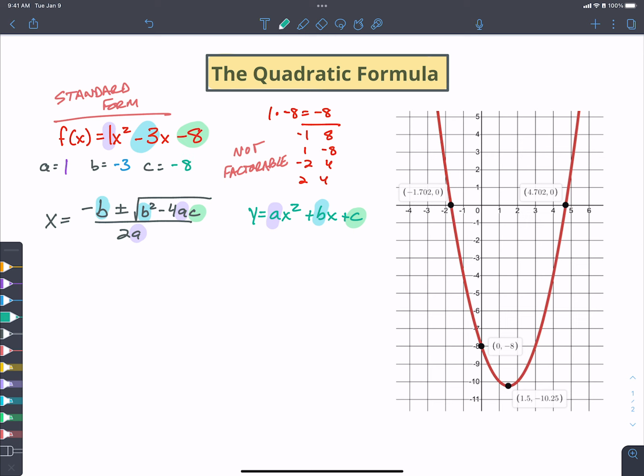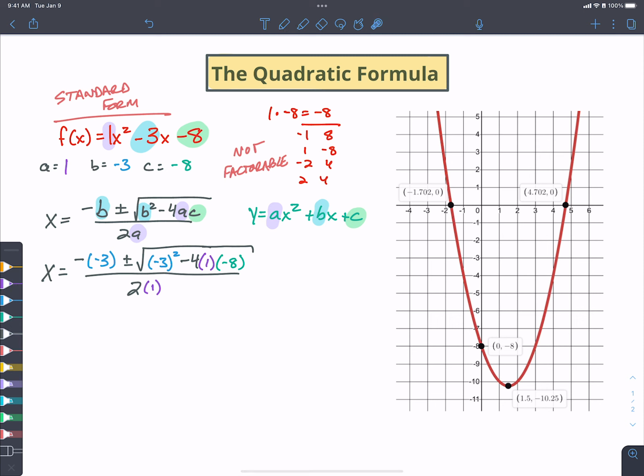So then all I do is drop those very values into my quadratic formula. So x equals negative b. So b is already -3, so we say -(-3) because I want to make sure that I'm dropping these values in exactly as it's stated here. Plus or minus the square root of b squared. So again, I'm going to keep my -3, but I've got to keep that in parentheses, and that's going to be squared, minus 4 times a, which again is 1, and times c, which is -8. And all of this is under our square root, and all of that is divided by 2 times a, which is 1. So now all you do is a bunch of computations, and you're going to get essentially the x-intercepts here. That's why we say x equals.